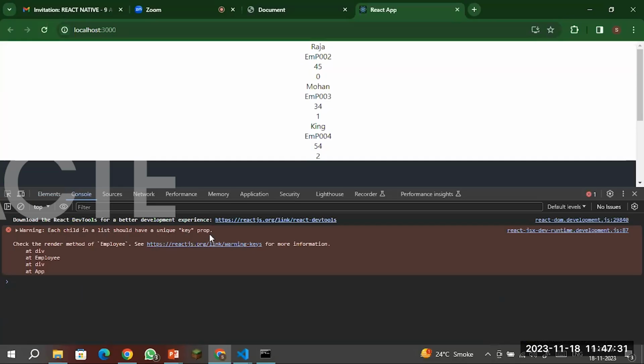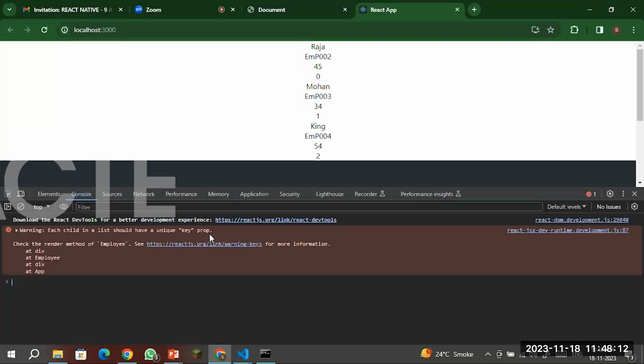A prop is a property. So every element that has the same component, the same return values, should have a key, so the browser can understand what is being returned. The first one you return, what is the index for that? If each has the same key, the browser cannot differentiate between them, so the DOM will be confused whenever it executes and renders the page again and again.